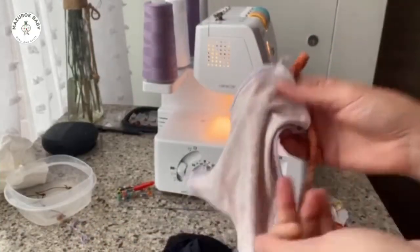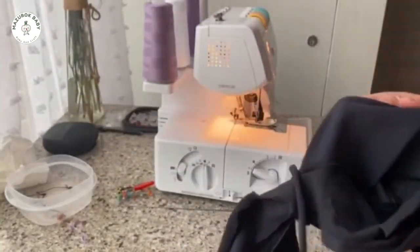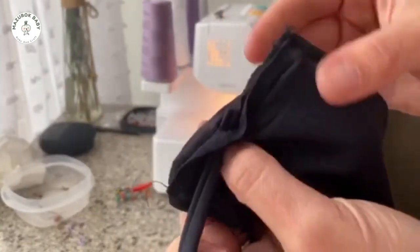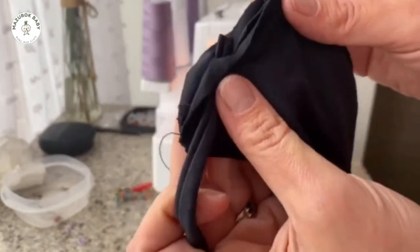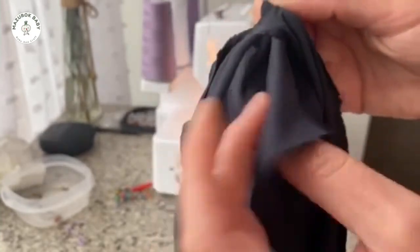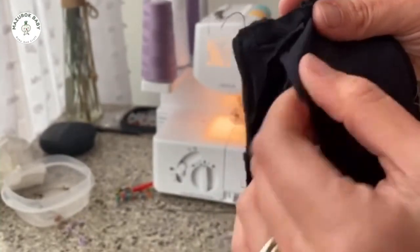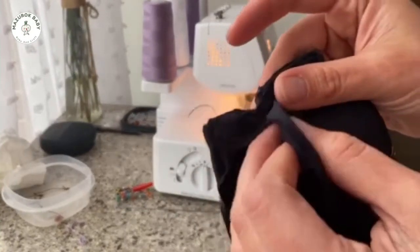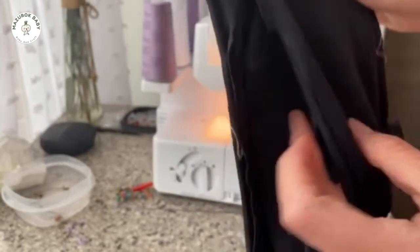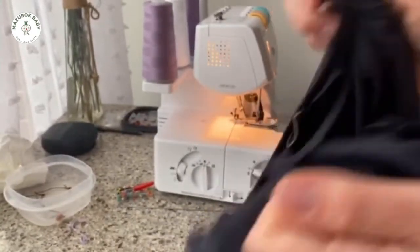Since all I have is a serger and not a regular sewing machine — on this one they sew these in straight across with a regular sewing machine. If I had that I would definitely do it; you would just sit them in there. It looks like the middle piece they kind of just fold it over so there's something to put the boot pad in. What I'm gonna do — this may be risky — is serge across two of them and put the other side on the other side, leaving holes at the bottom, and we'll see how it turns out.